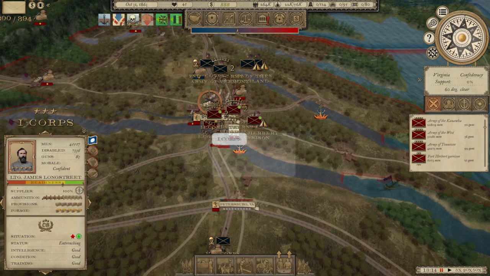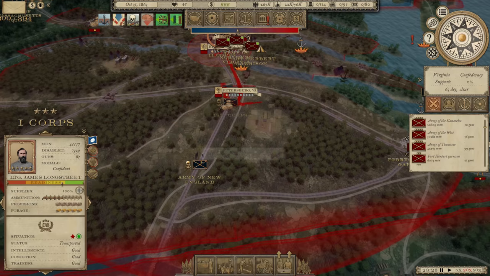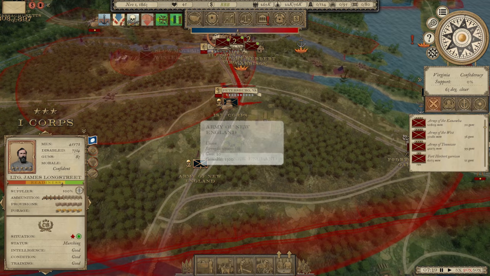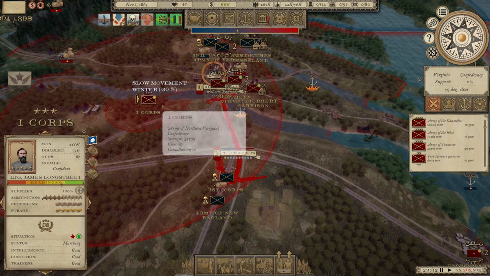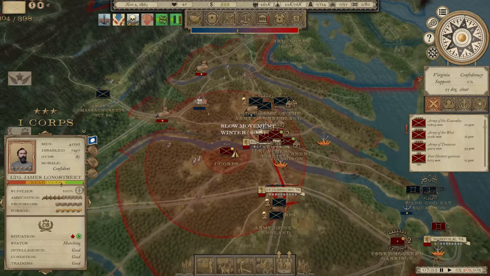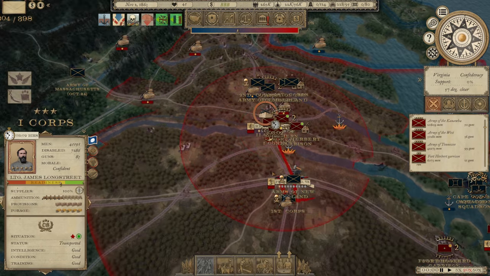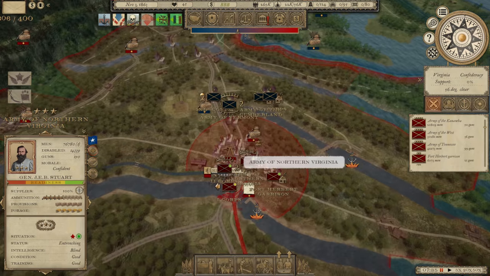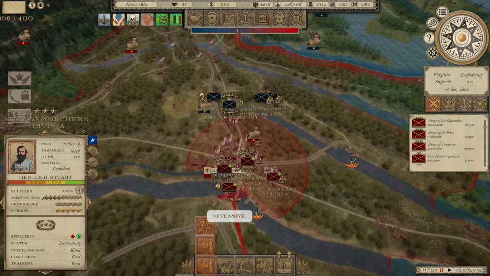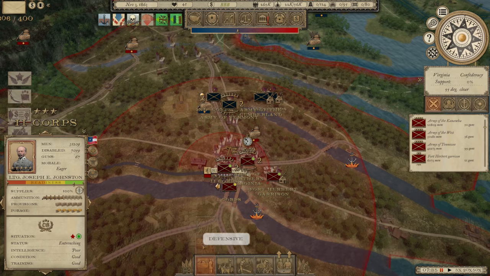Let's send Longstreet with the 1st Corps to go deal with that 1st Corps before they take Petersburg. Oh, there's an Army of New England coming up. That might just be an Army headquarters, though. It is. Gonna put him on offensive. And actually, I need to do the same for the 2nd Corps and the Army of Northern Virginia because that way they'll reinforce each other when the time comes.